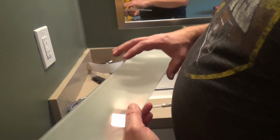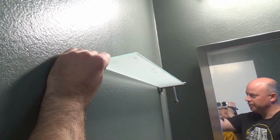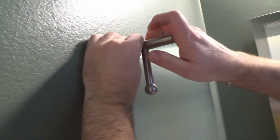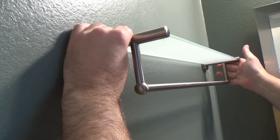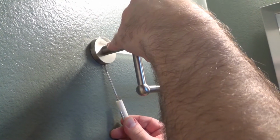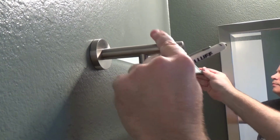Now, to install the other bracket, we have to install the glass shelf and the rod and the other bracket all at the same time. So we'll put the shelf up here. And the rod. And then we can tighten the little screw on this side. There. Now we've installed the shelf.